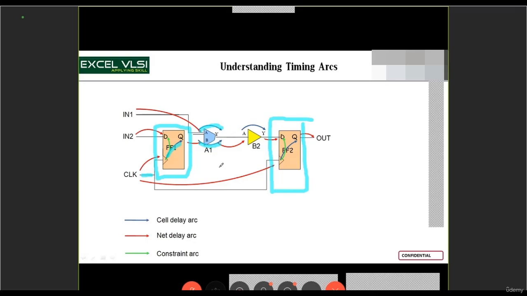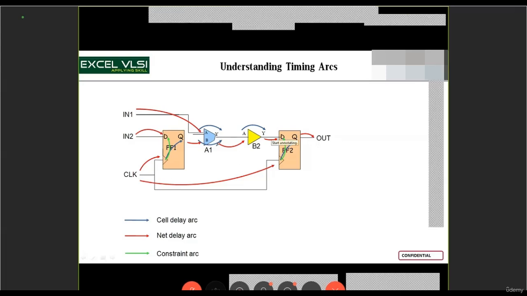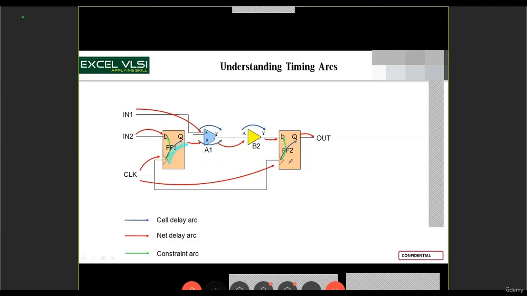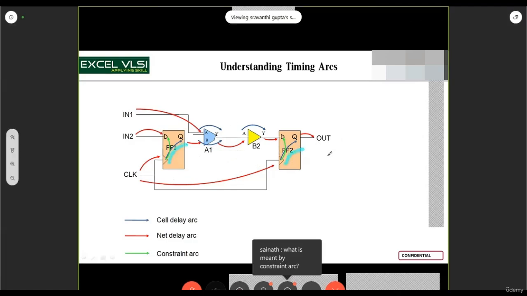So the cell delay arc for the sequential cell will be clock to Q. And for the combo logic, it will be just input and output, because there is no clock reference coming for those particular gates. But for a sequential cell, my D input gets transferred depending upon my clock input. That's the reason the delay arc for the sequential cell will be from clock to Q. For the combo logic it is from input to output, but for the sequential cell there is a change because it is depending upon the clock input.